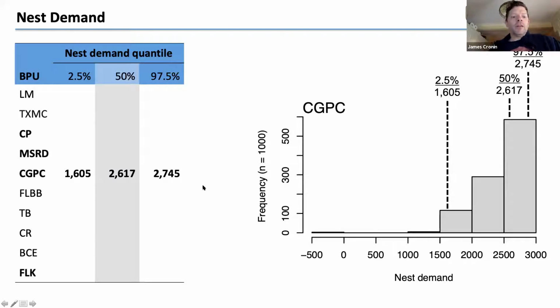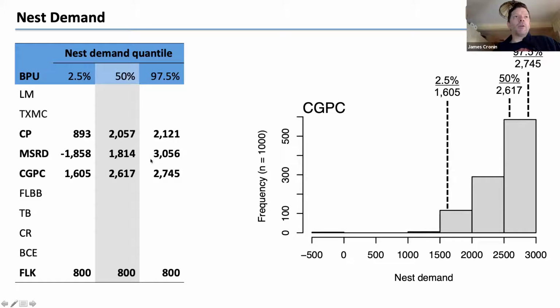So you can see that there's a demand in half the simulations, and this doesn't encompass zero. So we're really confident that the population objective in this BPU has not been met, and thus the current amount of habitat is insufficient to meet the population objective. There were 4 BPUs where the nest objective was not met in at least half or more of the simulations. For the Mississippi River Delta, some of the simulations are actually below, meeting it, but for the majority of them, that's not the case.